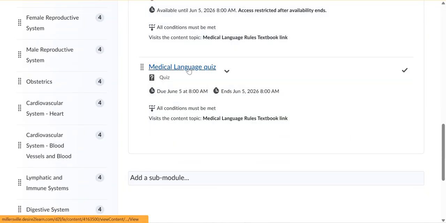Then you'll take a quiz. With each quiz, you get 5 attempts. Of those 5 attempts, I take the best grade, the only best grade that you have. There's no averages. So if you get a 90% and you don't want to take the next one, you're fine. Just move on to the next section.